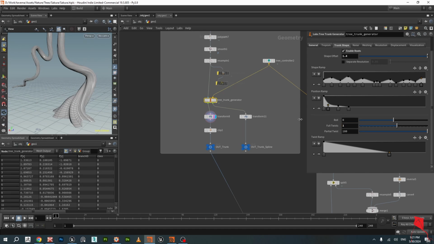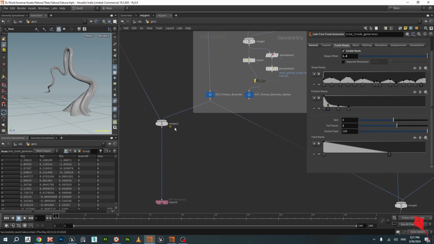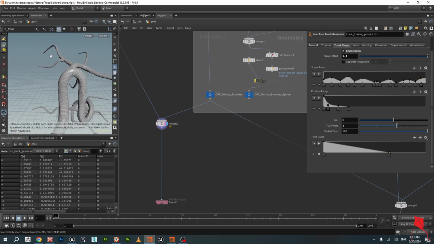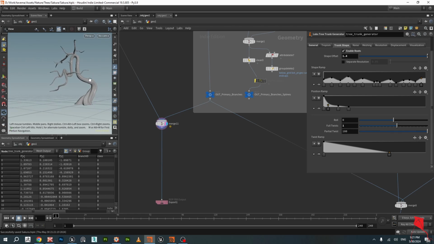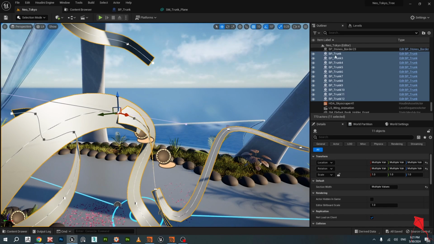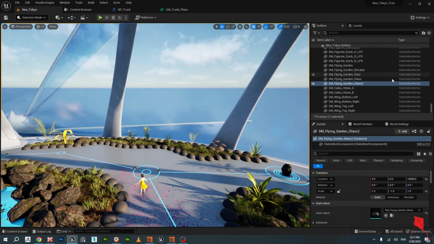So in any case, it's a useful tool, and we end this part of the tutorial with this result, which is, as you can see, my tree from Unreal Engine. Let's look at it again in here, and let's unselect all the branches.